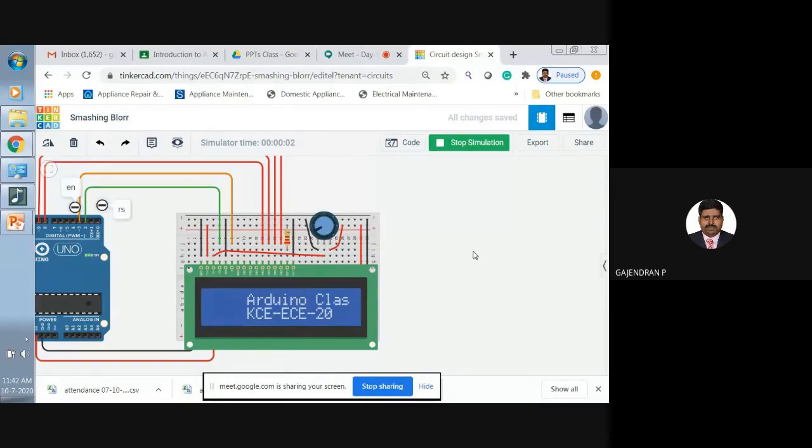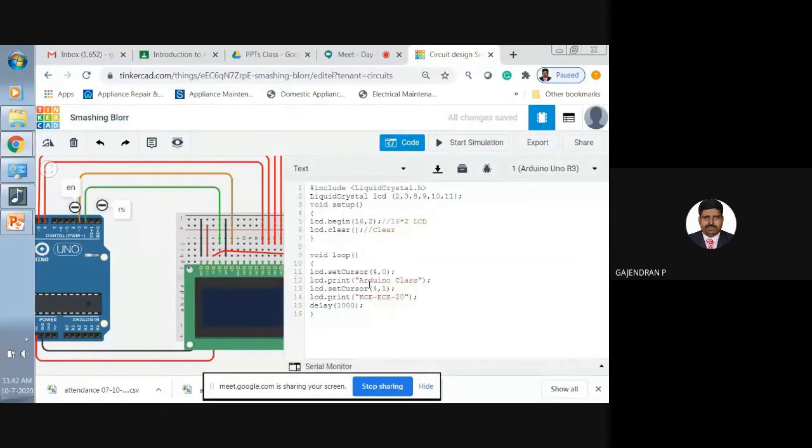There is a mistake. Can anyone tell? The full statement did not get printed because my starting address I gave as the 5th column. The total column number is only 16, so if I start printing from the 5th, I need to skip a few characters. Please ensure whenever you are typing the program, you calculate whether the characters can appear in your display. For that, I need to start printing the command a little ahead. Now I am going to print it in my third column.